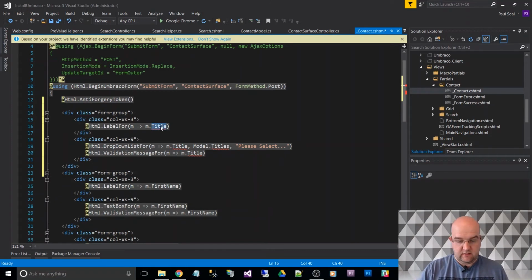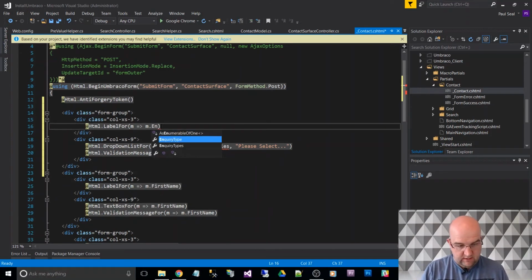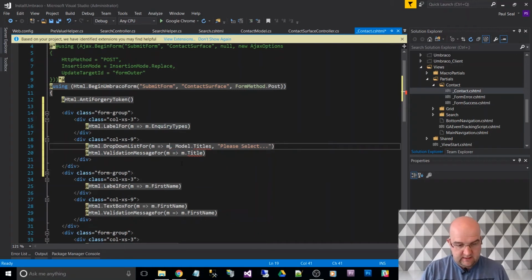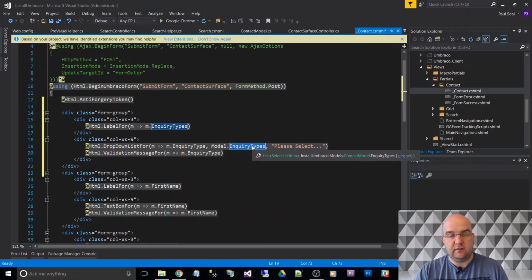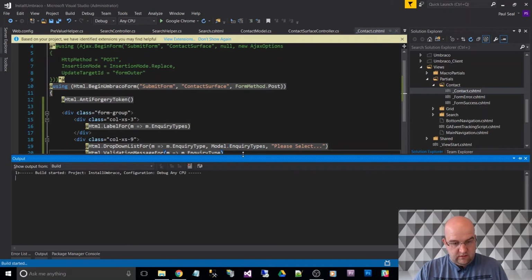And then I just need to change that to be inquiry types. So this one here is the single. So this is the value for inquiry type. And this one here is the value for the source of the inquiry types, the whole point to this video. And then again, inquiry type. So that's the property that we're setting. This is the property where the list of options comes from. Save all that, do a build.